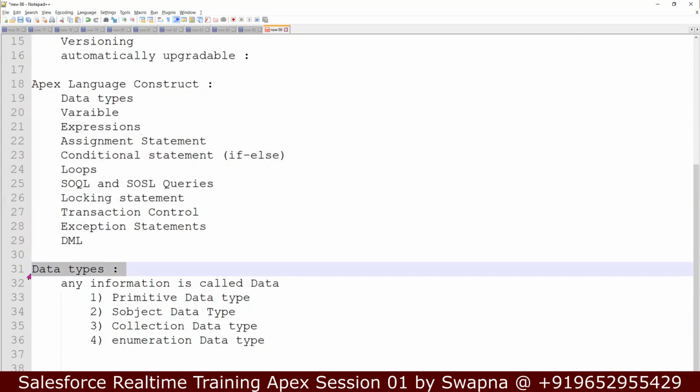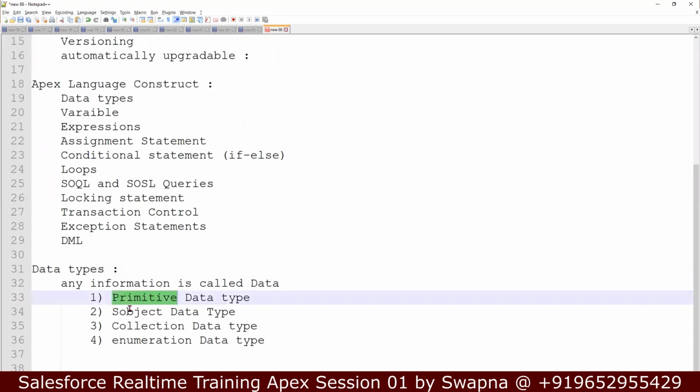There are 4 types of data types. So basically a data can be classified into primitive, S-object, collection, or enumeration.